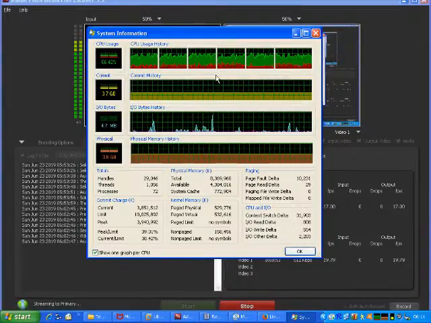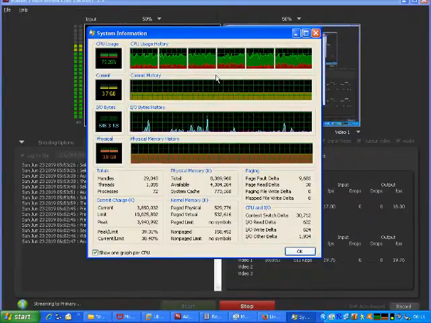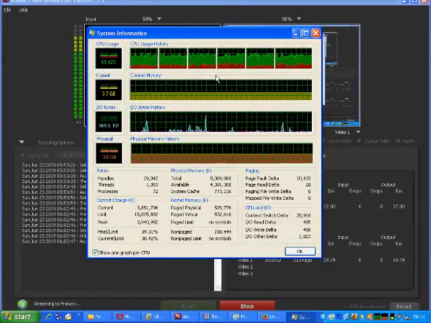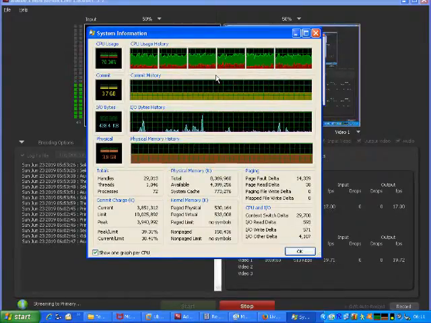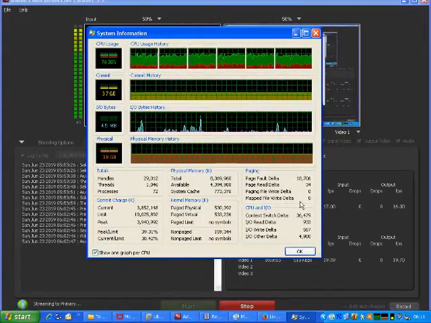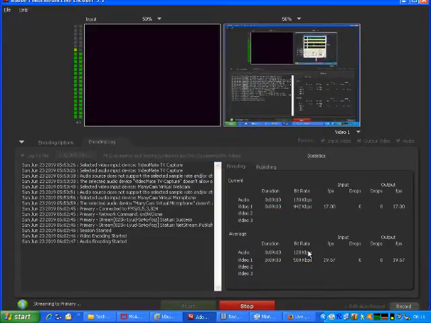Or I've got a bad ground somewhere, a bad earth. That could also be the cause. So I'm going to have to start doing a little bit of digging inside my computer case and see what I can find out, see what's going on.